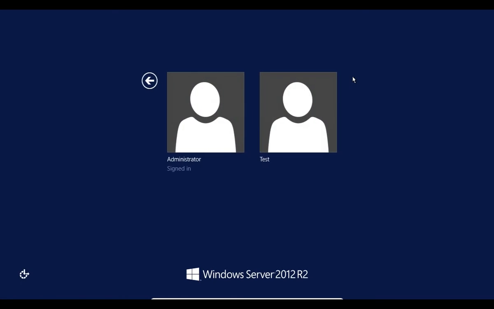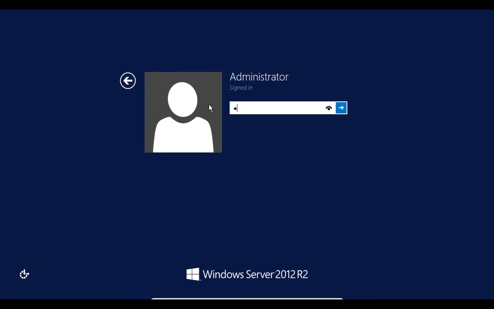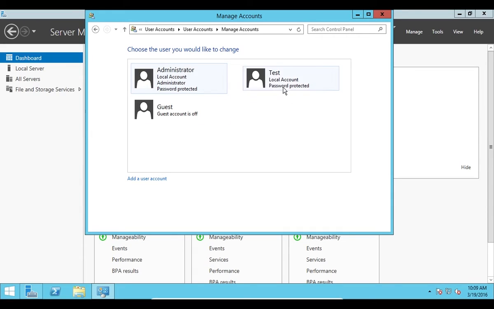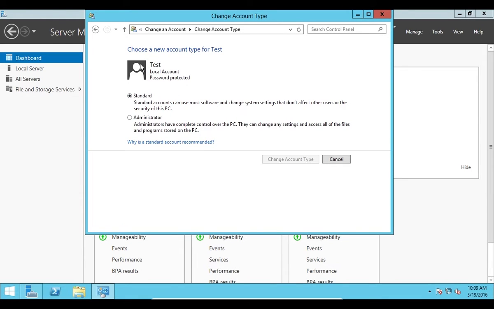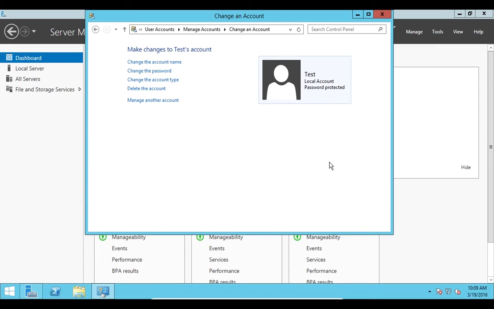Okay. Now let's log back into our administrator account. Okay. So this pops back up. So we can see the difference is that this is an administrator account and this is not. So if we wanted to change this to administrator, we'd just click there and choose administrator account. Then it would be able to do all the other functions that the default administrator account can do. Now you could just type in the administrator account password and you would be able to use this account as a standard account.